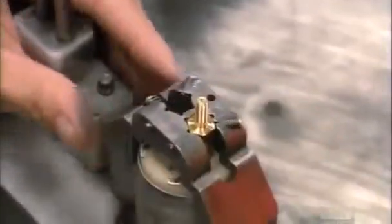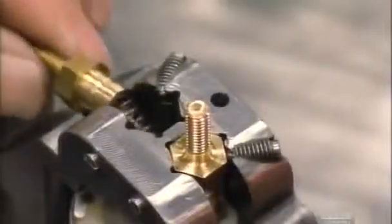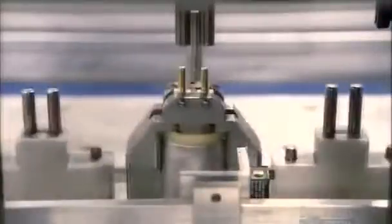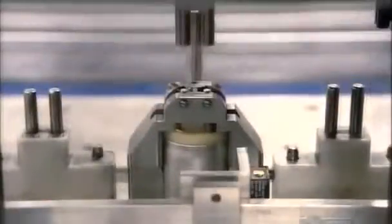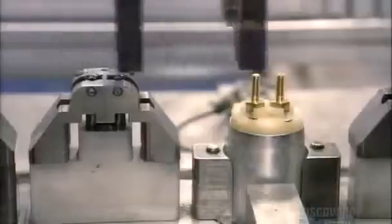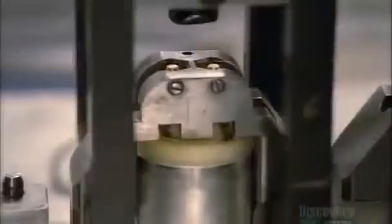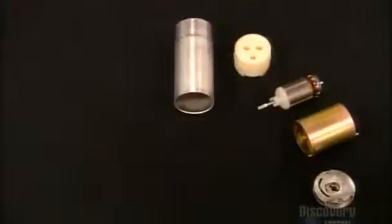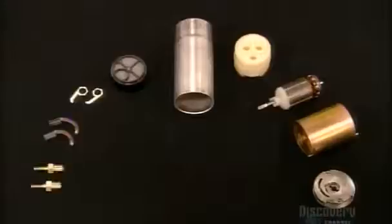They slide a brass terminal onto the end of each coil and brush assembly to facilitate the electrical connection. Then they press fit the terminals to the assembly so they're firmly attached. When the job is done, a robot removes the bracket. They've built this fuel pump from the inside out, and now the actual workings are complete.